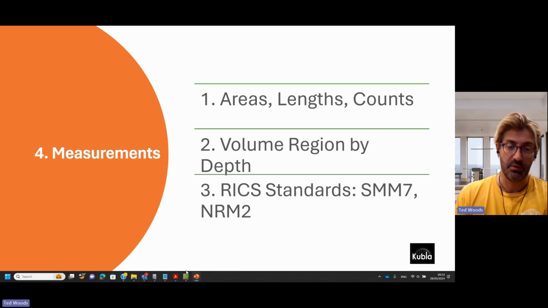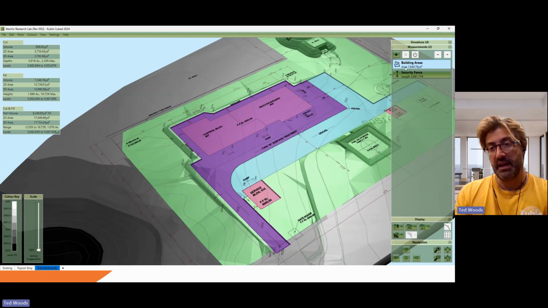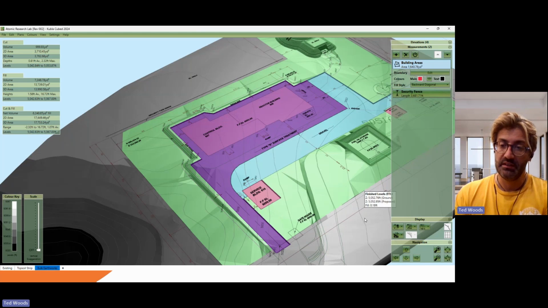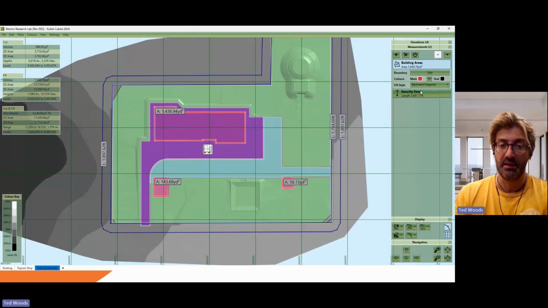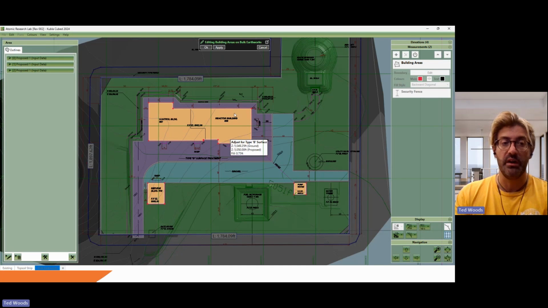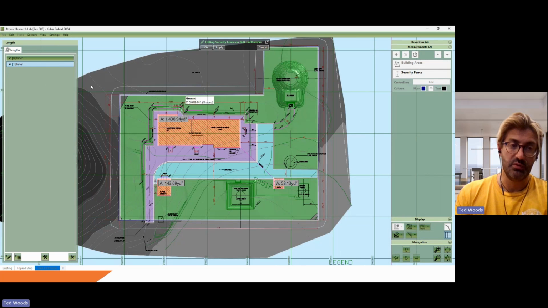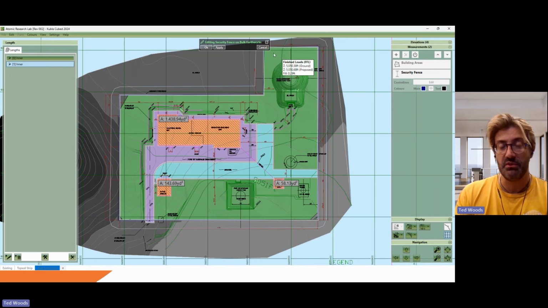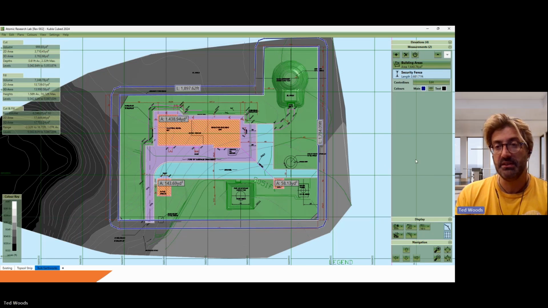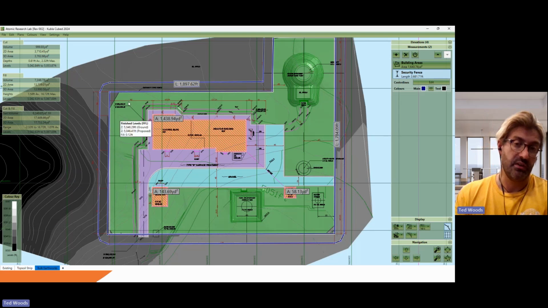We perhaps don't have time to go through that in too much detail, but with the areas and lengths, basically just go into 2D so we can see them a bit better. The areas here have 3 areas in one element. This is like the building areas, and in this length I have two security fences, or 2 lengths measured in one element. So it seems quite a simple thing, but that wasn't possible in the past. And it is really useful if you're measuring a lot of pipe work or fences or a load of different areas.